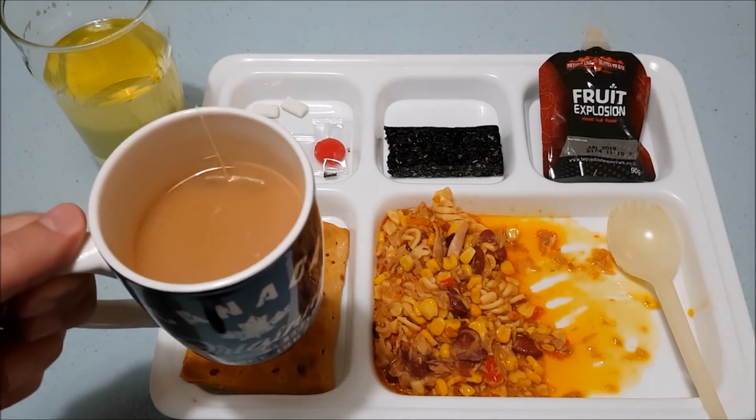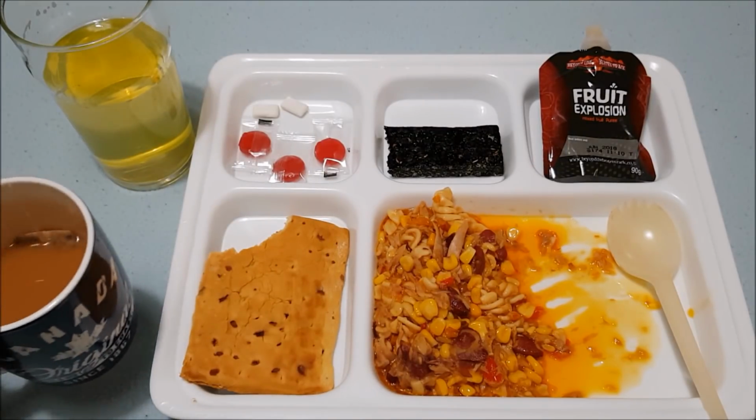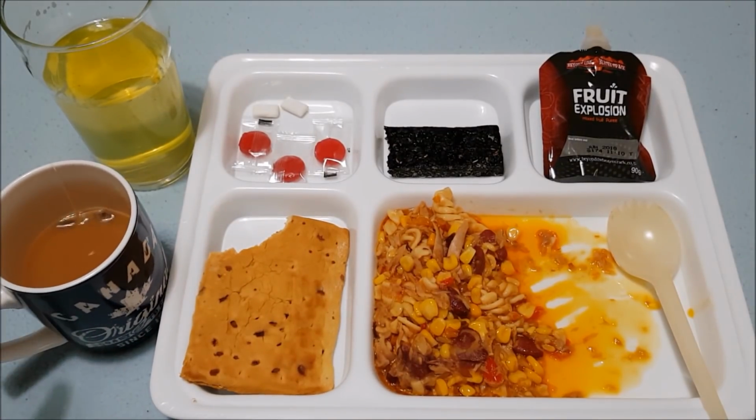Finally, I'll try this tea, the English breakfast. Nice and strong, that tea. It has been sitting, that tea bag in there for a while, so it's really done well, put in a nice strong tea flavour. No real sweetness from that sugar, probably because of the length of time that the tea bag's been in there. Really nice.